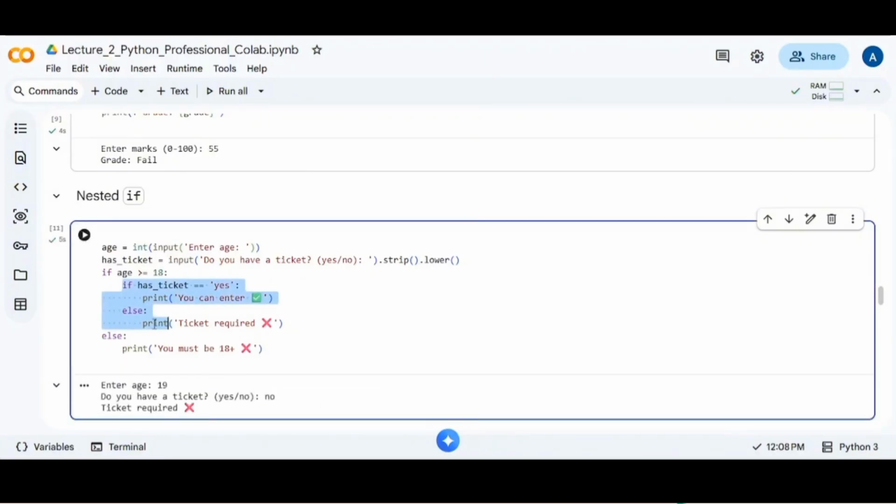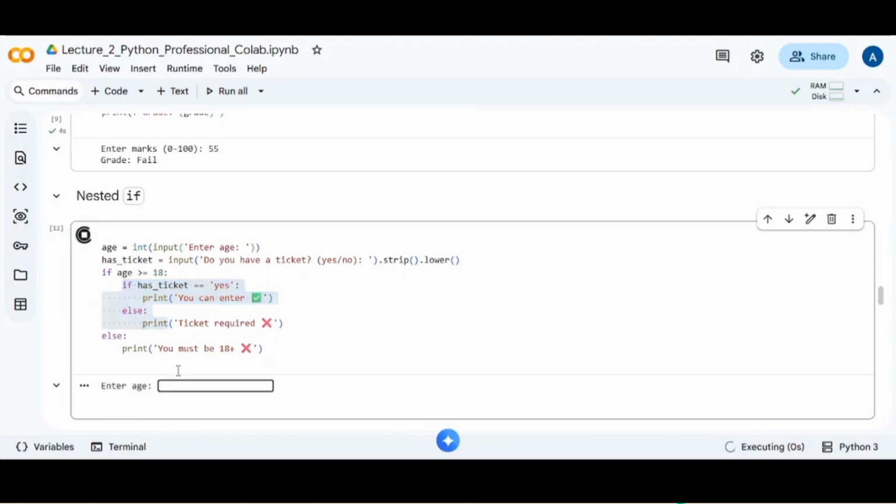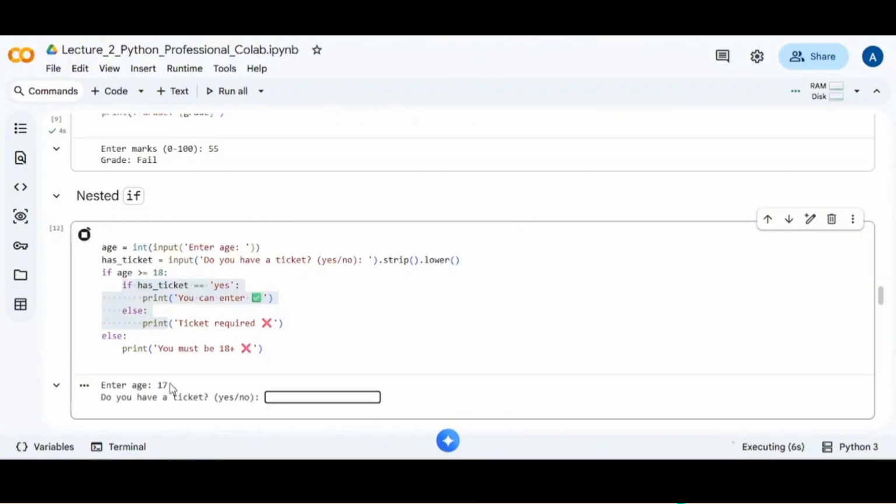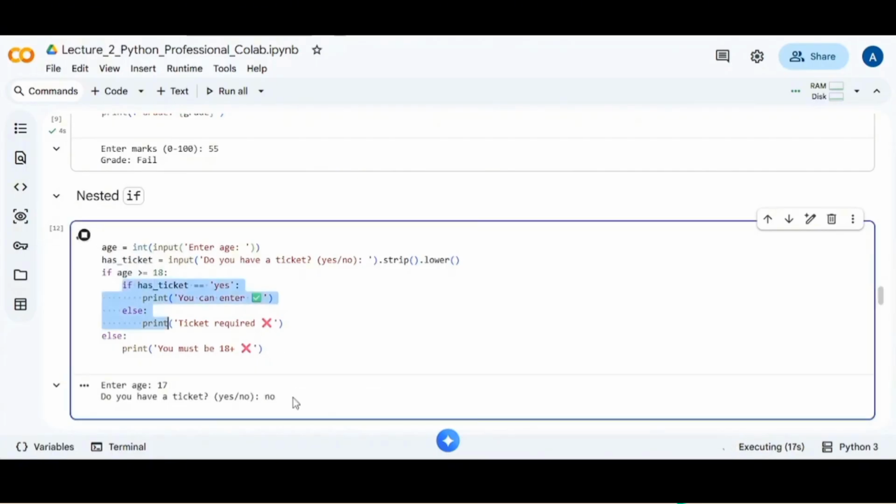And just in case I enter age less than 18, it will straight away take me towards the end. And if I enter this, no, it doesn't go through the inside if statement.